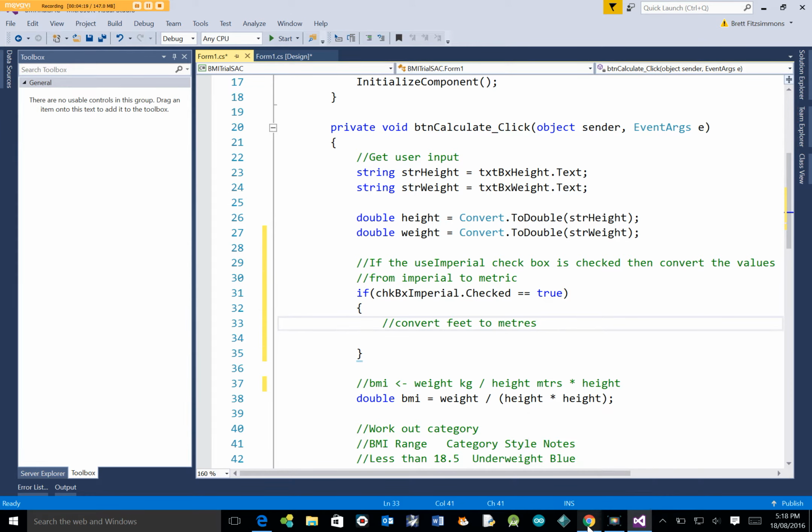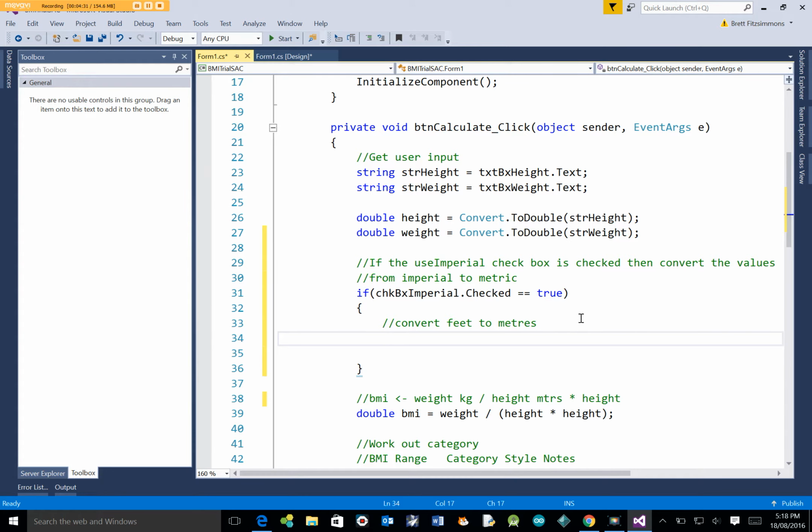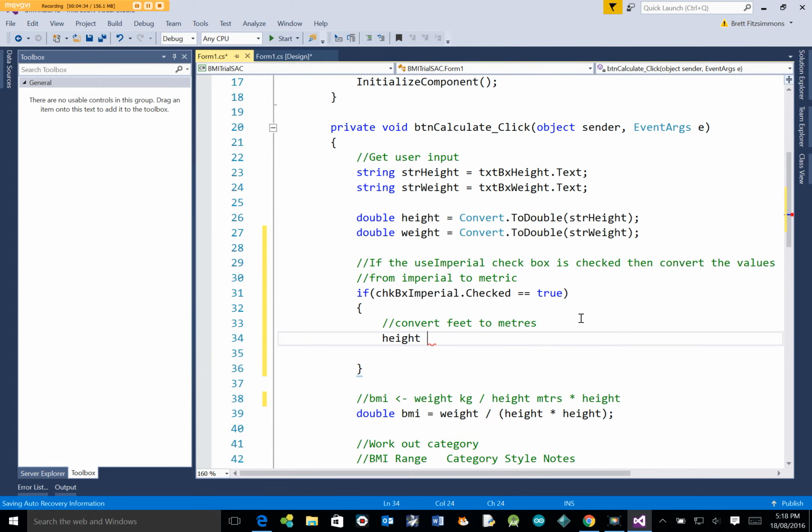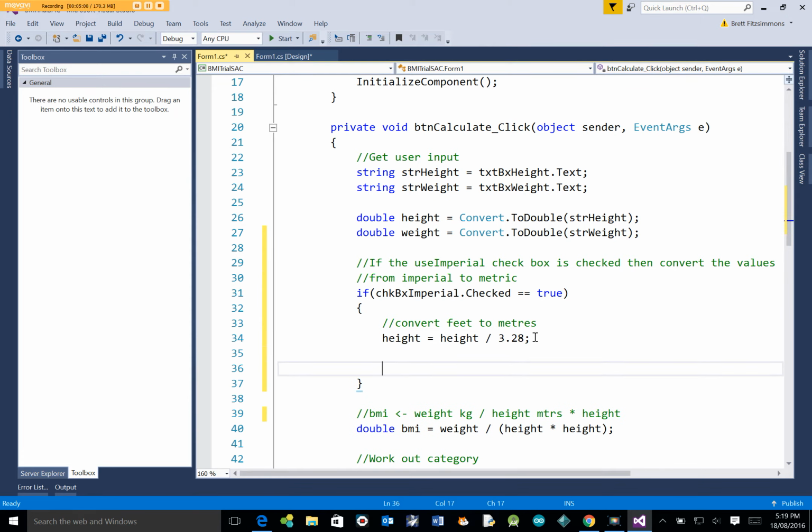So if I come back to there, so if I do what they've entered, so if I say height equals height divided by 3.28, that will convert from feet to meters. So whatever they've entered in height, so if they enter 6 in the height box, we'll assume that that's feet divided by 3.28 and store it into height again. Then we know that when we get to the other side of this, that the height will be in meters. And we can do the same with weight. So weight, oops, let's try that again.